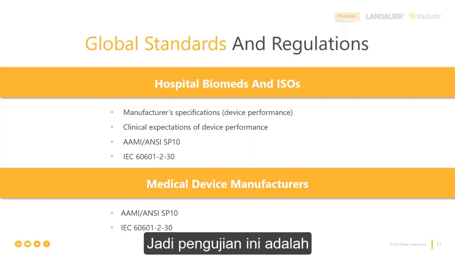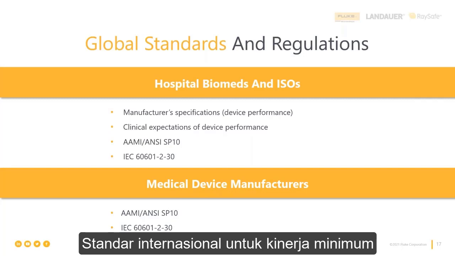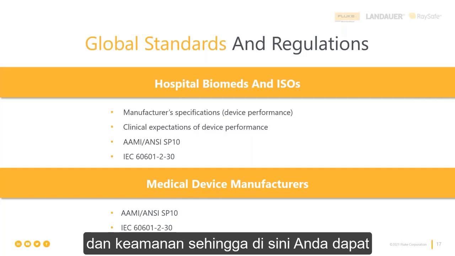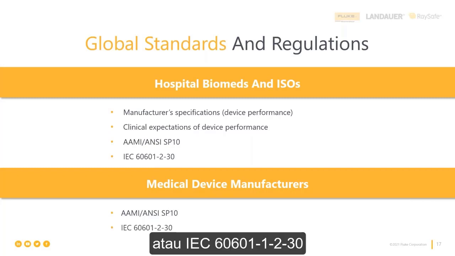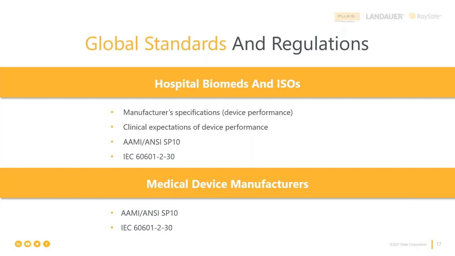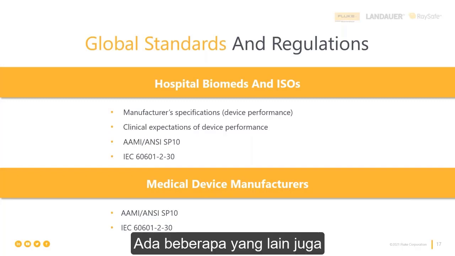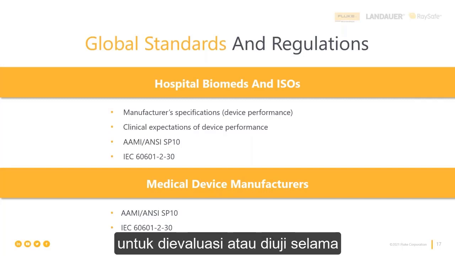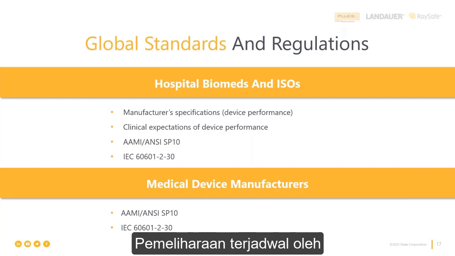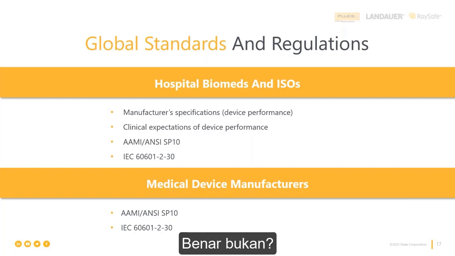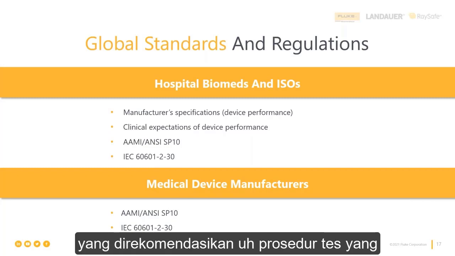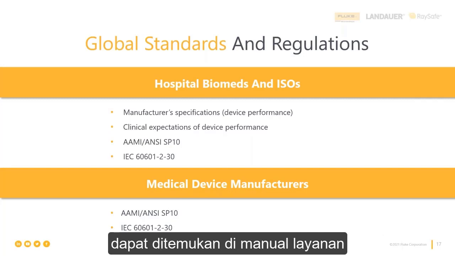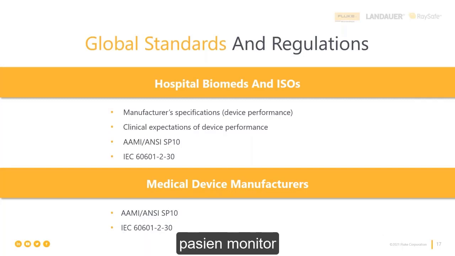So this testing is governed by the national and international standards for minimum performance and safety. Here you can see that we have ANSI/AAMI SP10 or IEC 60601-1-2-30. There are multiple others as well, but they are governed. The performance of NIBP monitors is required to be evaluated or tested during scheduled maintenance by the manufacturer. This performance testing is detailed in their recommended test procedure, which is going to be found in the service manual for that particular brand and model of patient monitor.